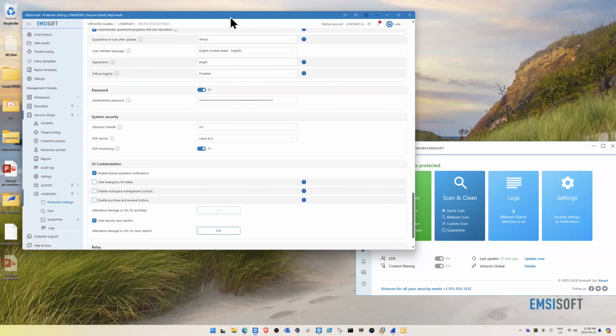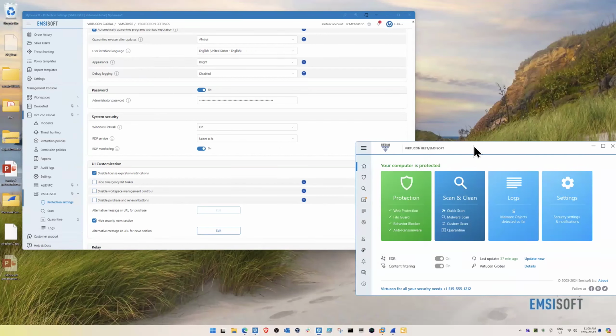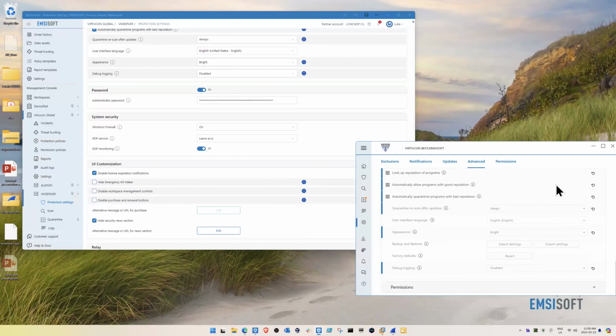I have no idea what was going on there. I don't understand the scenario. Maybe it's the username and password from when the user signed up, because at the end of the day, the end user, I assume, can create a user and password when they go to their own myemsisoft.com, right?